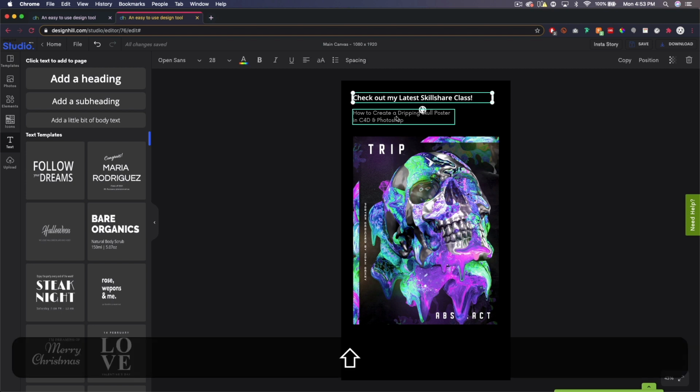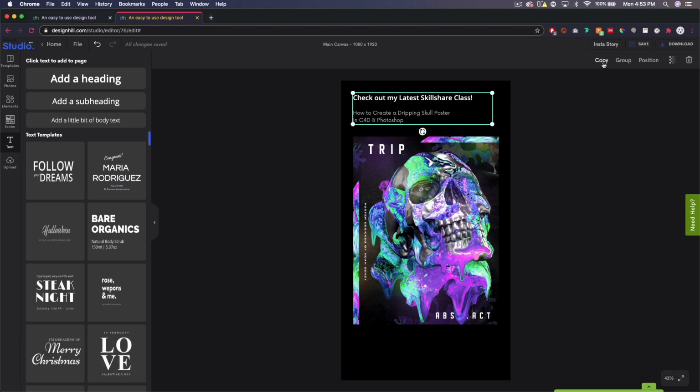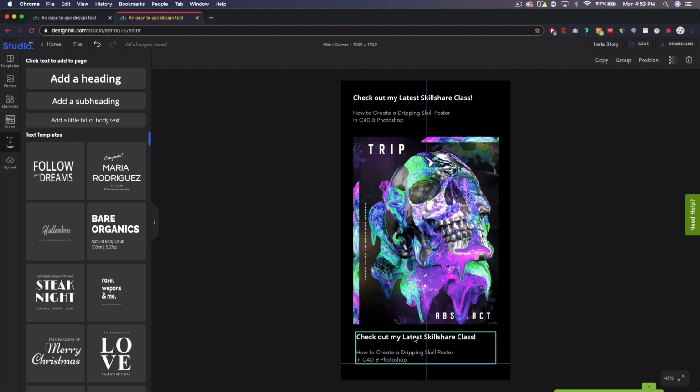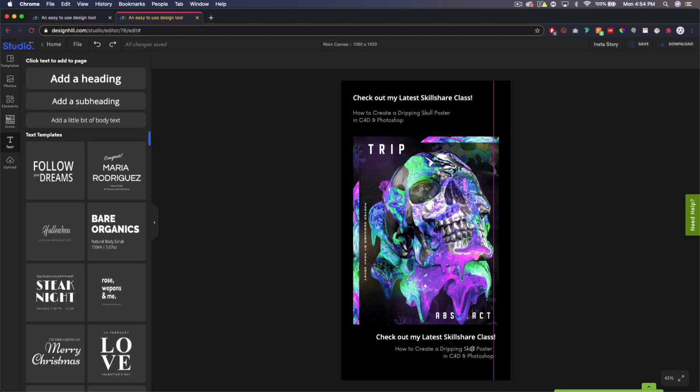Now let's go ahead and select both of these and go to copy. And if you just drag that down, they're kind of grouped together right now, even though they're not technically grouped, but we can drag them both at once, and we'll drag them to the bottom and have them centered. Now click them one at a time, and this time go to right align, so you'll have to click twice again. And let's go ahead and line this up. Let's align this guy to the right with it, and maybe bring it up a little closer. Okay, and then let's change the text of these.